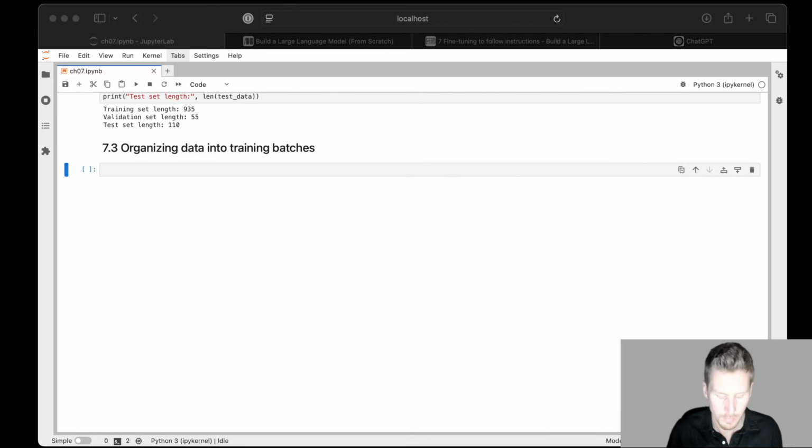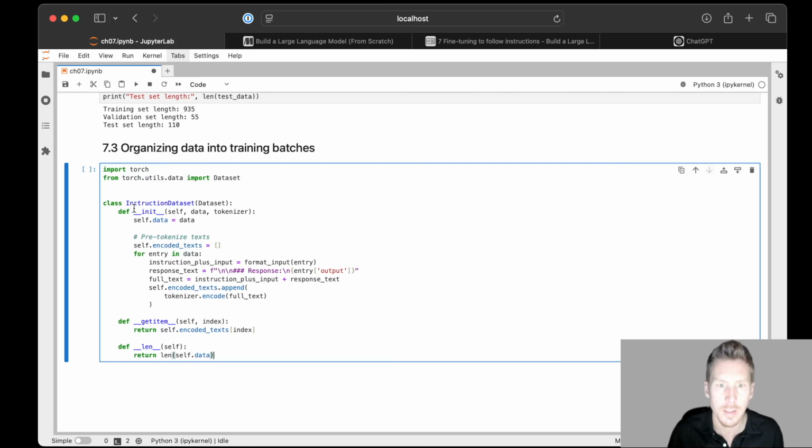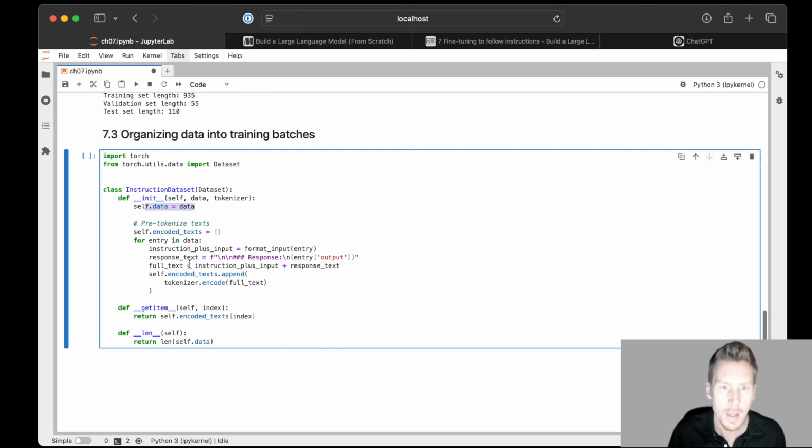For that, we will create an instruction data set. And this instruction data set inherits from the dataset class, similar to what we have done in chapter 2 and chapter 6. And here, we just assign the dataset. The dataset here is the JSON dataset. We have a list. The list will keep collecting our token IDs for each entry.